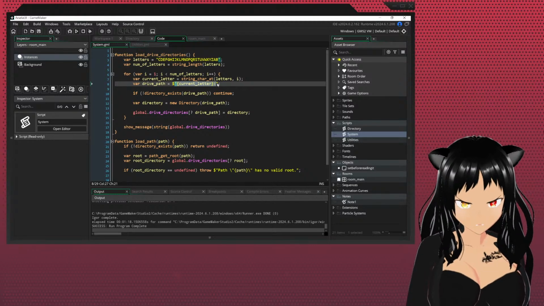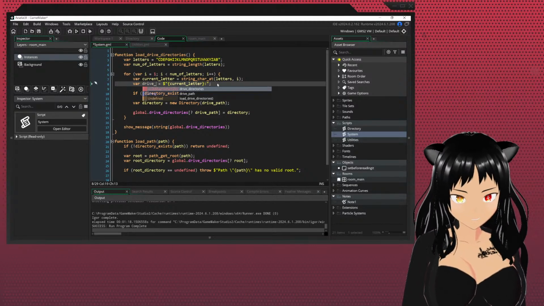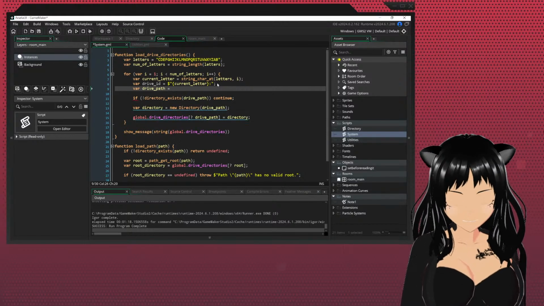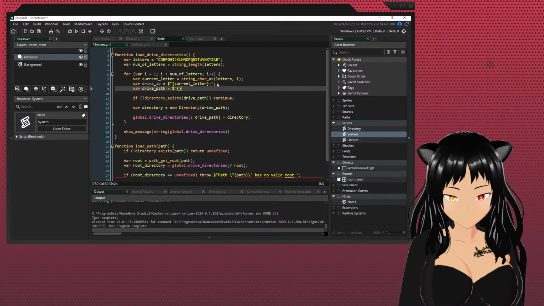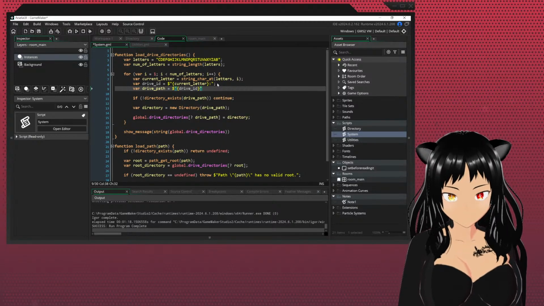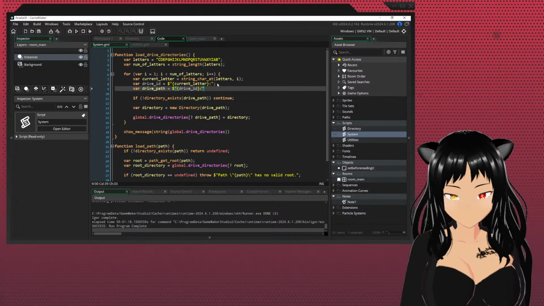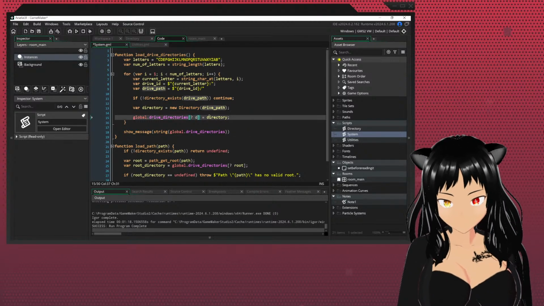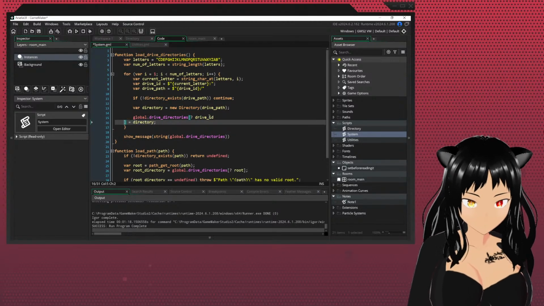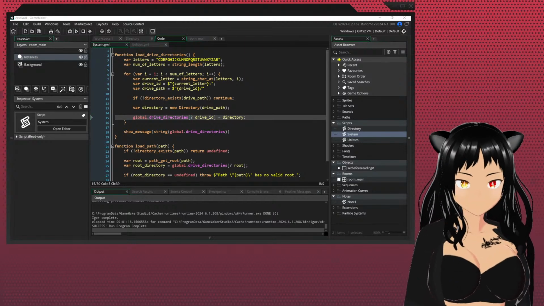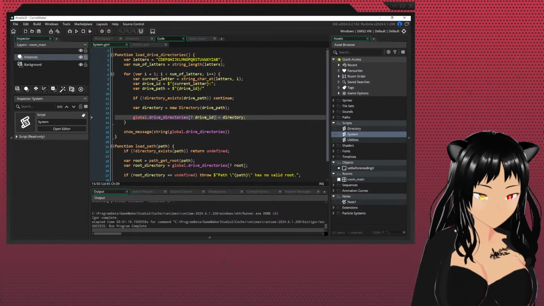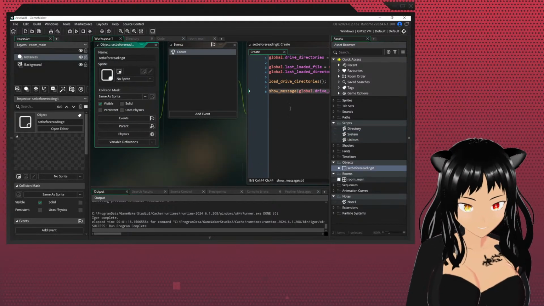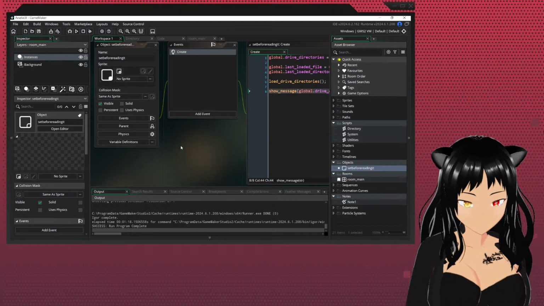I was going to say, I'm going to call this drive ID. I'll call this var drive path. It's going to just be the drive ID with the slash, so that I can later use the drive ID here. Nice. Cool. So set before reading it, and it should work like this now.